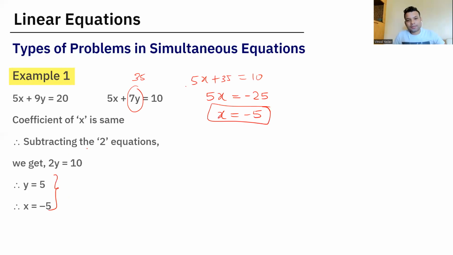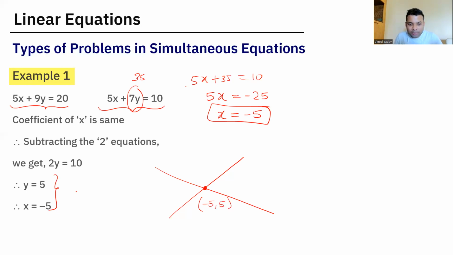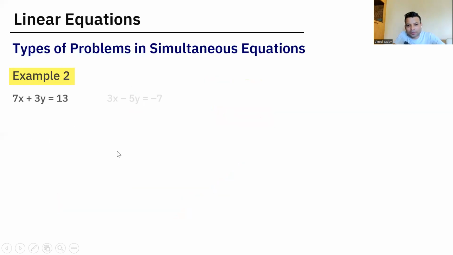Ultimately, what does this represent? If you see, there are two straight lines now. They will be intersecting somewhere if they are not parallel, if they are not overlapping. Why am I saying this? Hold on, stay tuned. You'll come to know. So as of now, I know that these two lines are intersecting. So if they intersect, they'll always intersect at one point, isn't it? So the coordinates of that is minus 5, 5. So this is nothing but the coordinates of the point of intersection. At least this much minimum understanding should be there.